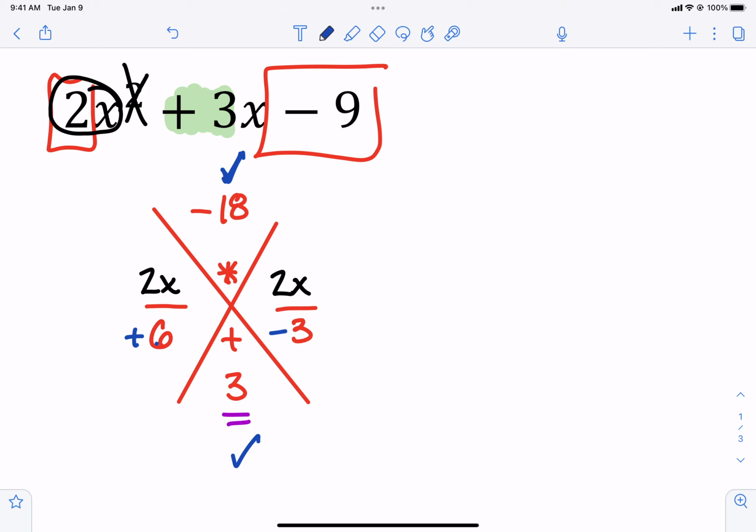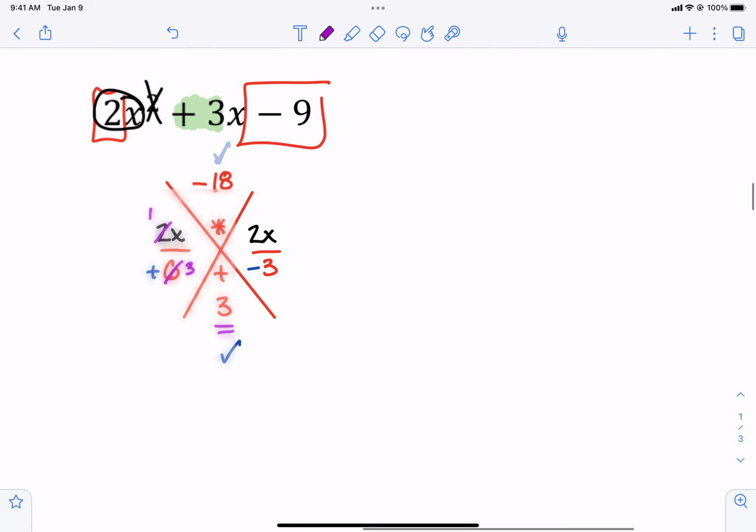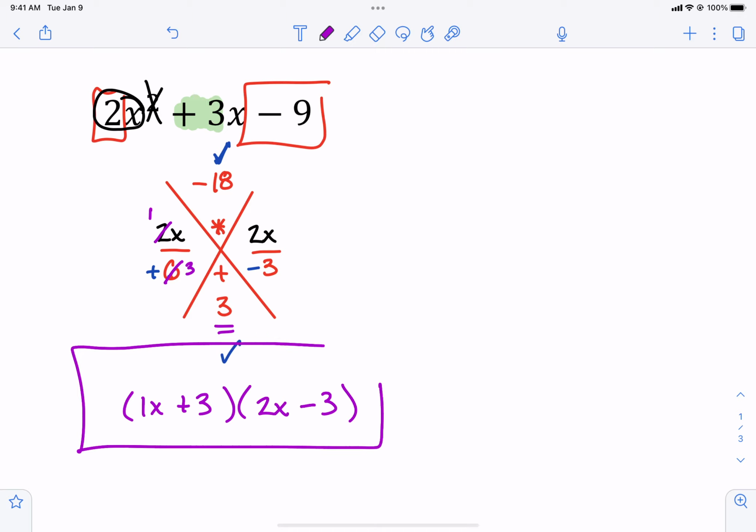Remember, this would be a positive 6, so I am going to put a plus 6 in there. And the last part we just need to look for is to make sure one of our fractions doesn't reduce. Well, 2 and 3, we know those don't reduce, but 2 and 6 do. So what number goes into 2 and 6? And hopefully you can say 2. 2 goes into 2 once, and 2 goes into 6 3 times. So I can reduce that fraction, and then my final expression will end up being 1x plus 3 and 2x minus 3. And just like that, what we have done is we've gone through and factored.